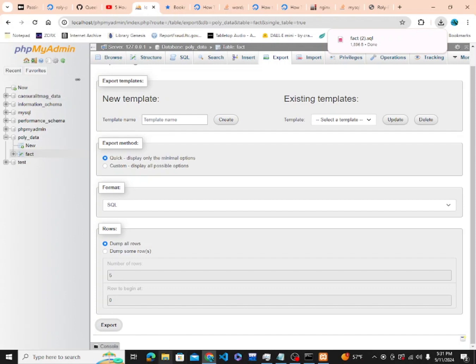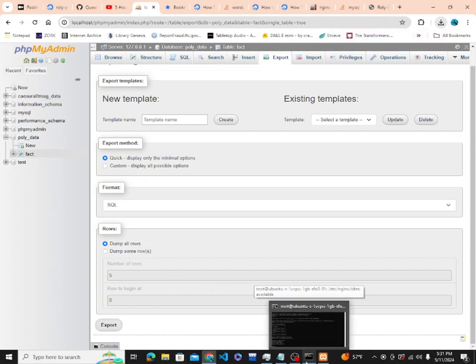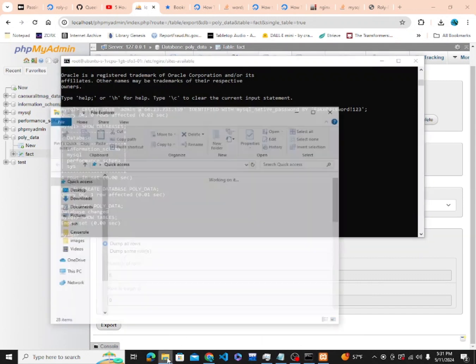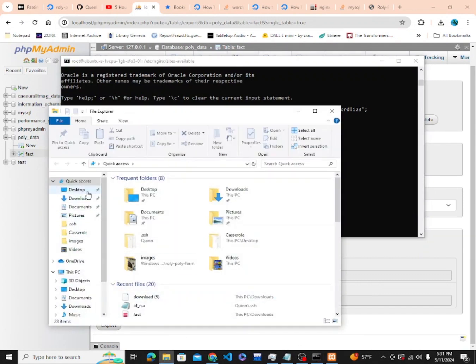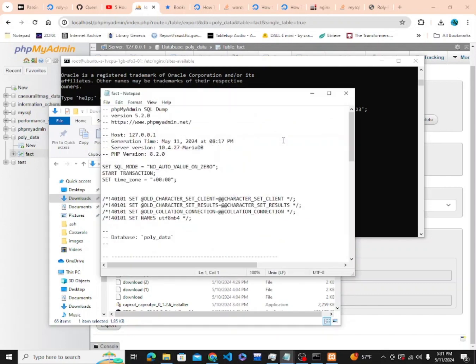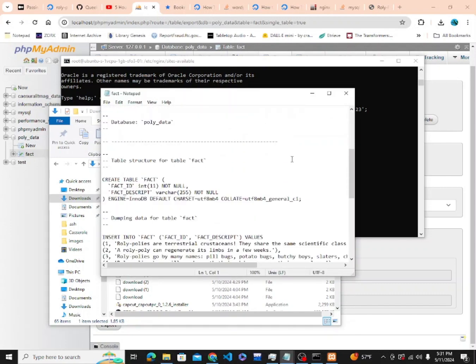I've actually already exported it before, just as a test beforehand. So we're going to go to the original one that I already exported. I'm going to open it in Notepad just to make sure everything looks good, and it does.